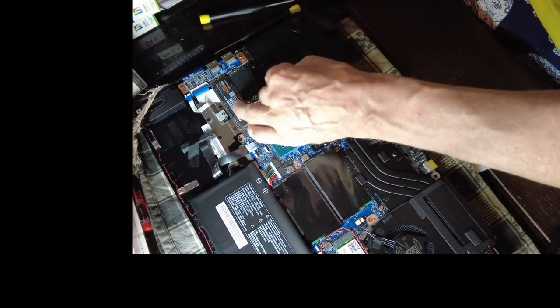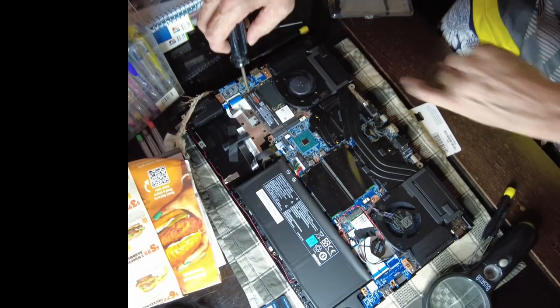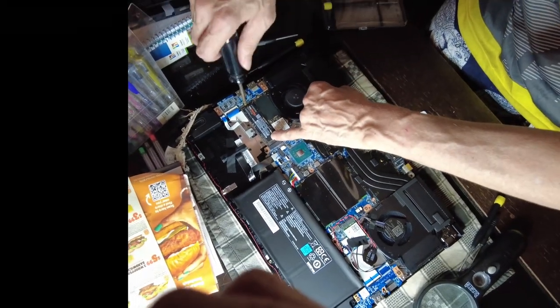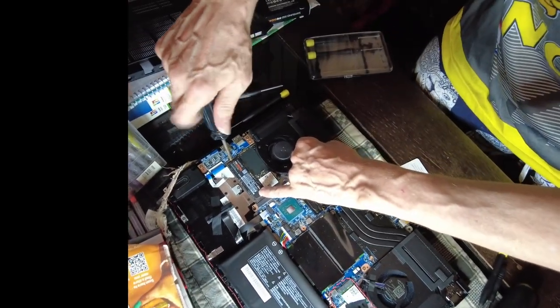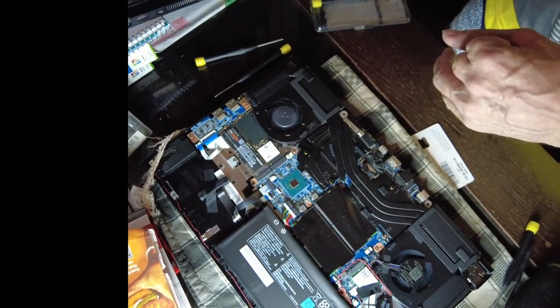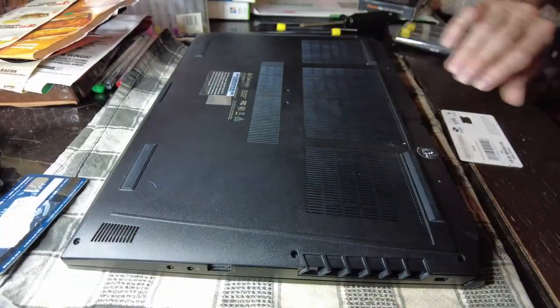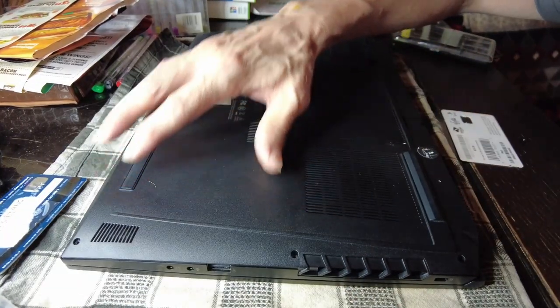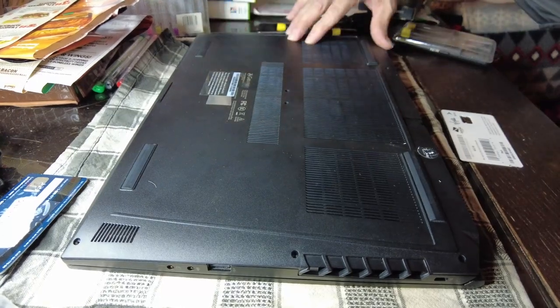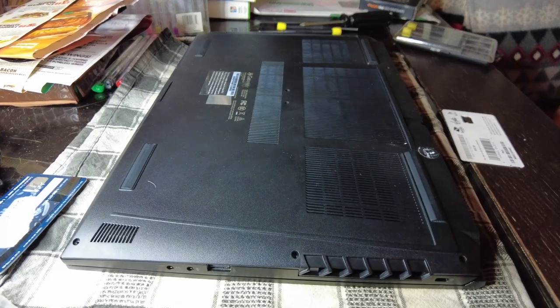Once it's popped in there, you will install the little bitty screw that I just took out. Okay, so once it's snapped in, all you do is simply secure it with this little screw. Make sure it's snug. And then you will be ready to reinstall the rear of the computer. Right position. Yeah, that's almost snapped down. So now it's just a matter of reinstalling all these little screws. So here we go with that.